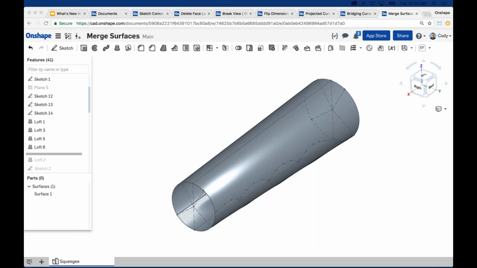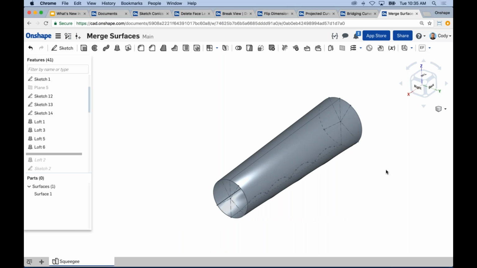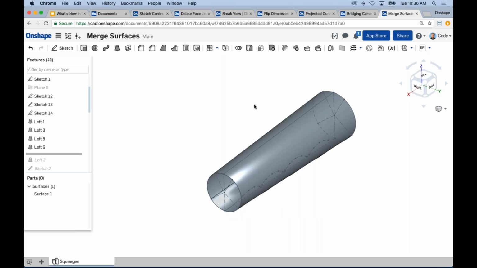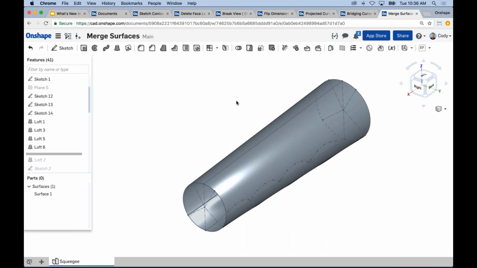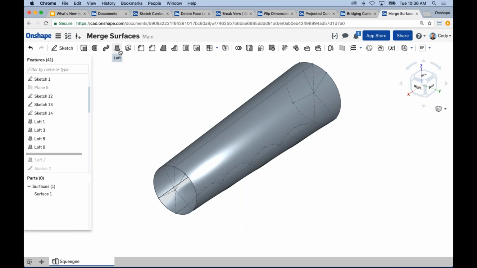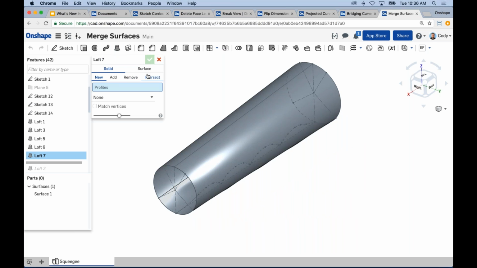Is there a way to go about creating a surface by boundary? You can loft and define edges of your profile as edges of your geometry as edges for your loft. The only limitation with that is matching the surrounding curvature on all 4 edges. But I would definitely check out the loft command if you're just trying to close a surface, for instance. There are techniques for doing that. All right, so this is the merge surface command. Again, it's just an option within extrude, revolve, sweep, and loft. You'll see that under surface, the option to add.